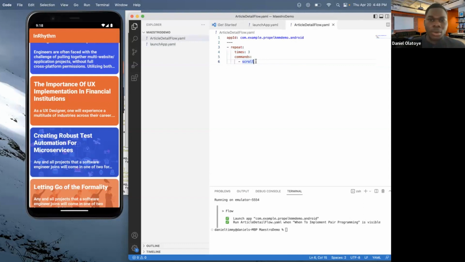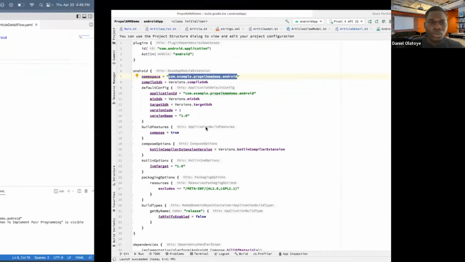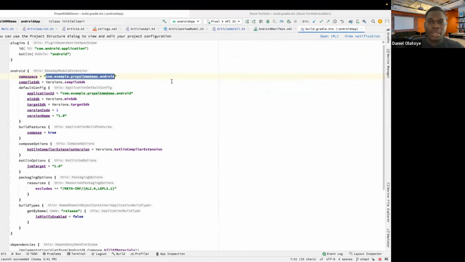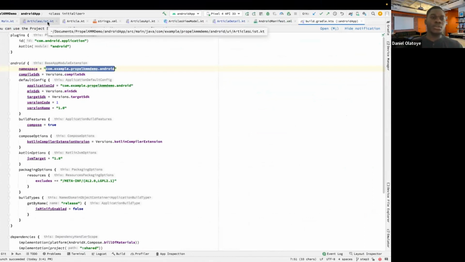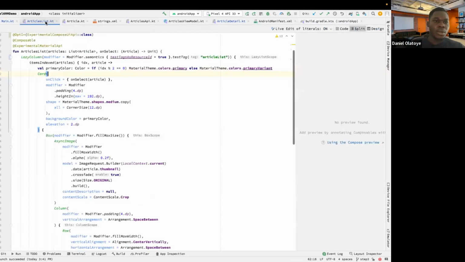So in our code, we can also tell Maestro to identify tags, where we feed in that ID to tap on it and interact with it. We feed in that ID to Maestro and just make it smarter on what to target on our UI.